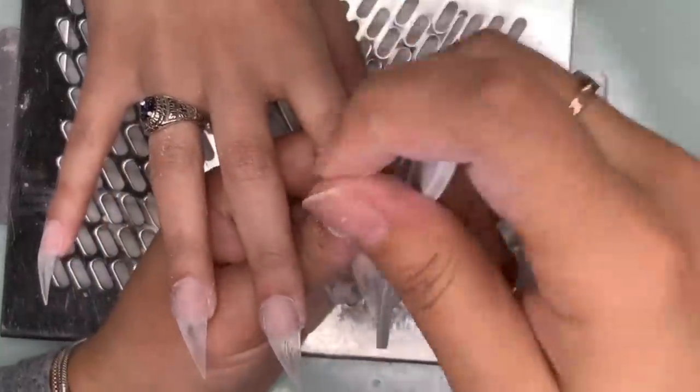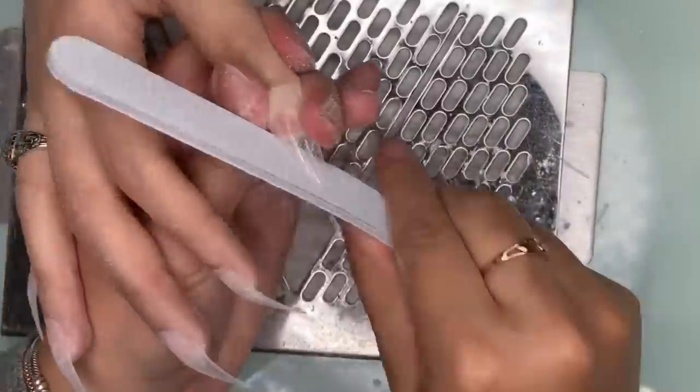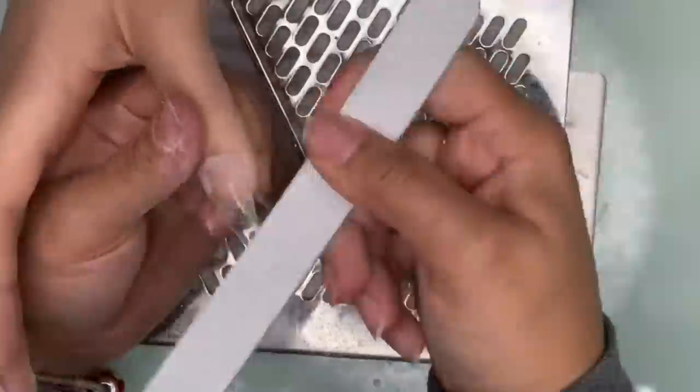gently file it in the middle. You don't want to file on your natural nail, just the nail tip. That way it doesn't have like a little bump, like a little lump, where the nail tip starts. So that's all you're doing.